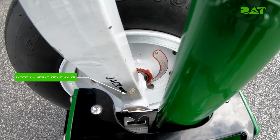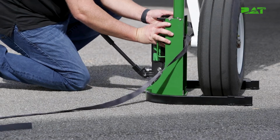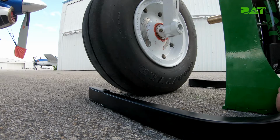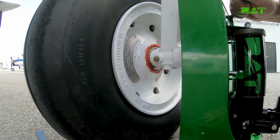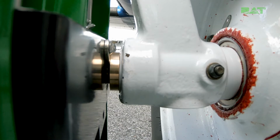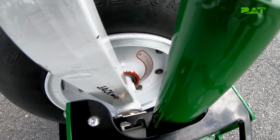For the nose landing gear, look for the placarded insertion point. In this case, you'll push the jack forward into the center axle point, inserting the pin as far as possible until the jack is resting against the bronze spacer on the lift pin. Ensure that you are still maintaining proper clearance from aircraft surfaces to prevent damage to the aircraft finishes. We recommend maintaining no less than 0.250 inches from the aircraft. The bronze spacer on the lift pin should be adequate spacing, and no additional spacing should be necessary. You will need to visually confirm before lifting aircraft to prevent damage to aircraft surfaces.